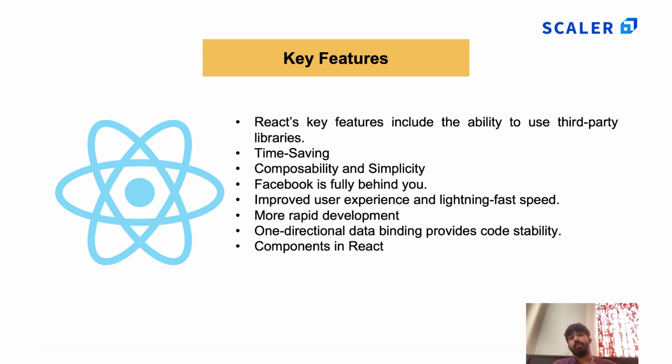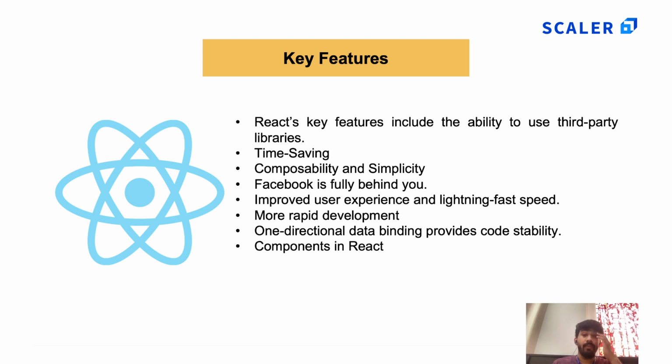Now looking at the key features, they include the ability to use third-party libraries. You can use third-party libraries in React. You don't have to just use the libraries which are inbuilt in React. Time saving. We already discussed composability and simplicity. It's pretty easy to put together. It's pretty simple for a beginner to go with than Angular. In Angular, it's pretty tough to start. Facebook is fully behind you, so you have entire community support. Facebook community support for React, improved user experience and lightning fast speed. If you are using Instagram or Facebook or WhatsApp or any app which Facebook provides, you would know how quick they are. That's because of React.